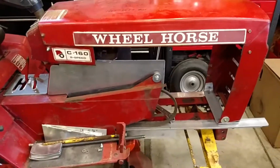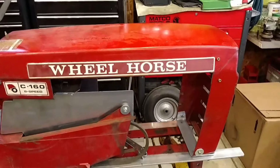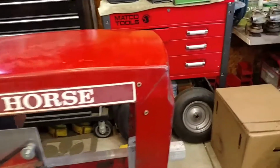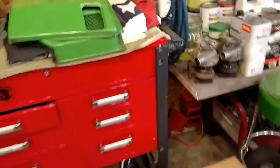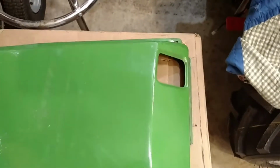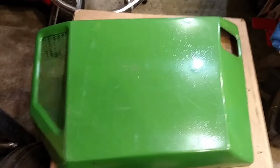This tractor is going to have full side panels. Everything will be covered up inside. It'll be just as pretty underneath as it will be on the outside, but I like things closed up, kind of like the Deere's are. Looks nice that way. And here's the side panels. The exhaust will poke right out the John Deere exit hole there.